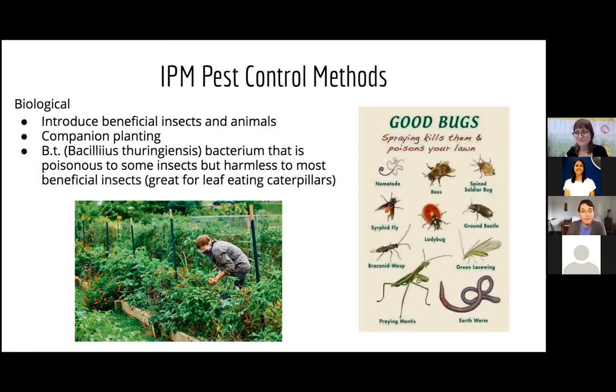So you can plant onions and garlic around something that you're worried about getting aphids, like kale. Companion planting can be a good deterrent for pests, but it can also just be good for plants. I think of the three sisters method, which is an indigenous planting method of growing beans, corn, and squash together. You grow the corn first, so it acts like a pole, and then you plant your beans around the corn, and it will grow up the corn.